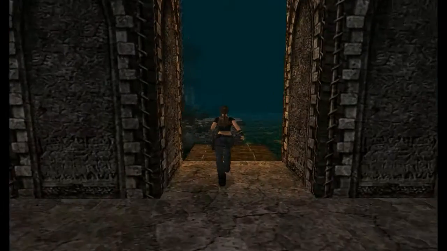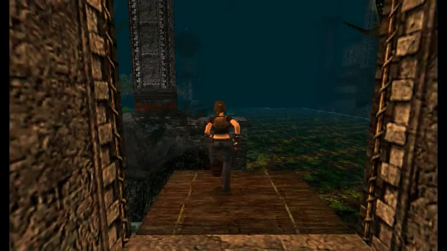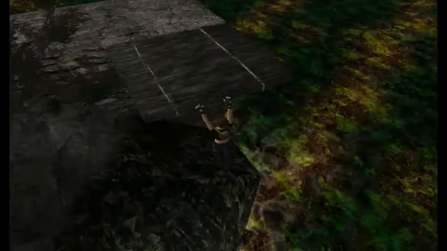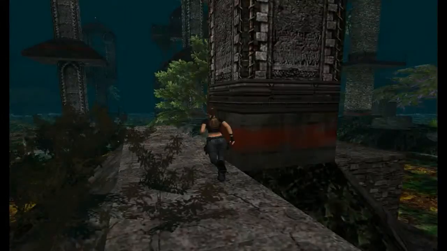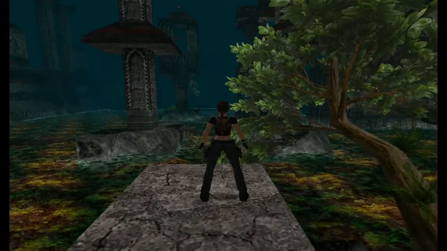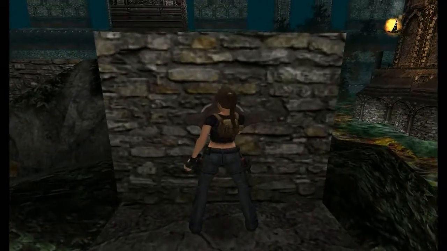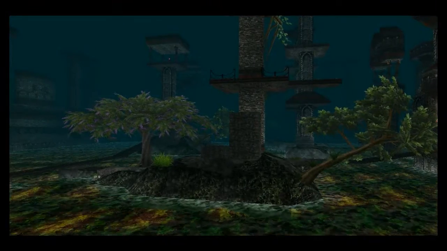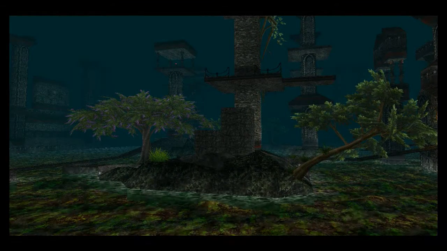And something I forgot to mention last time is that level one that I played, not the intersecting level, but level one was called Emerald Castle. Oh, lagging a bit there. And this level is called Emerald Lake. It's got a very prominent The Floor is Lava theme to this game, and I love it.